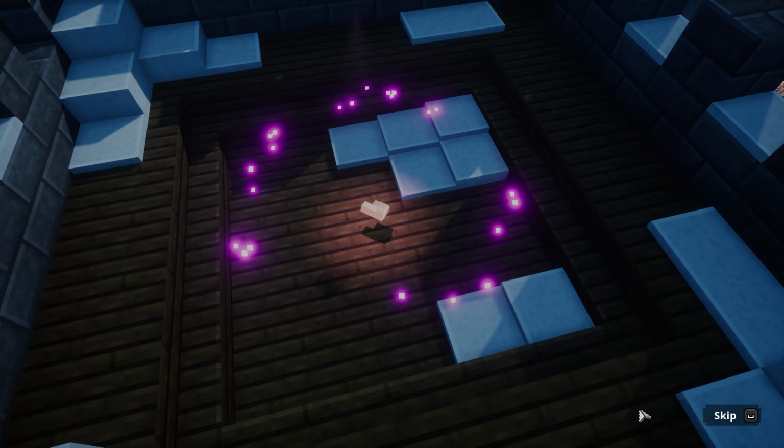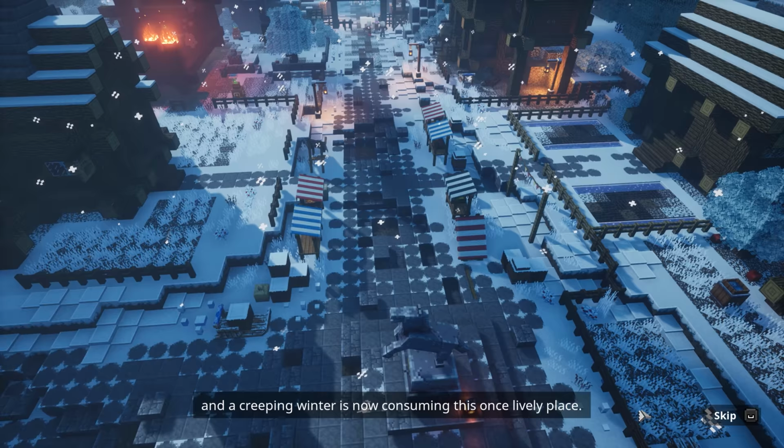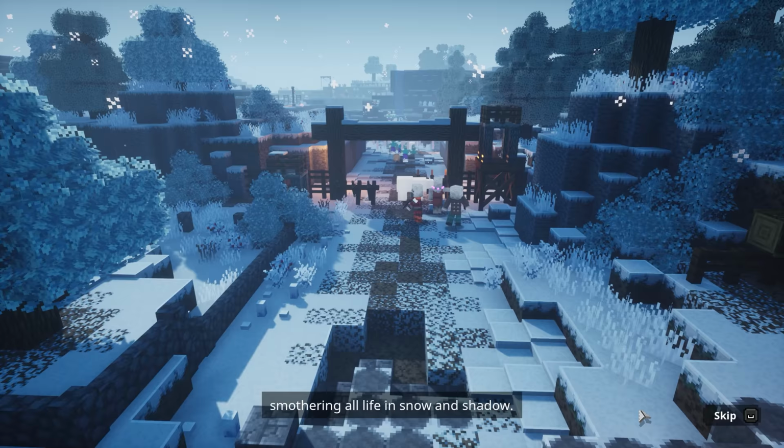Oh, another shard. When the orb of dominance shattered, it split into powerful shards that spread across the overworld. A shard fell upon this unlucky land, and a creeping winter is now consuming this once lively place. Until the shard is destroyed, the devastating frost will continue to spread, smothering all life in snow and shadow. Whoa.